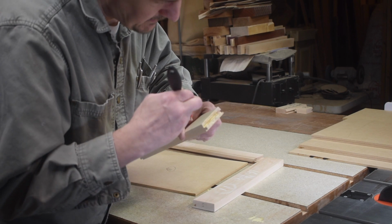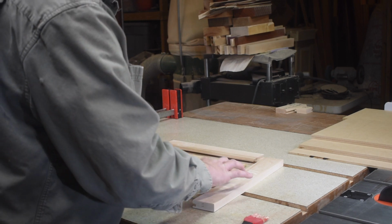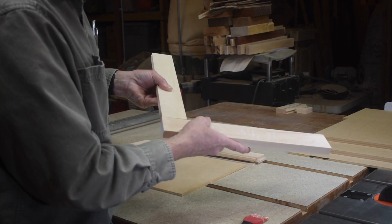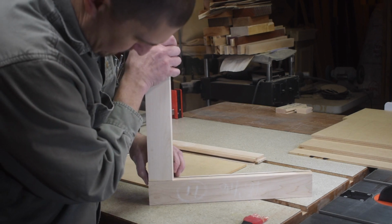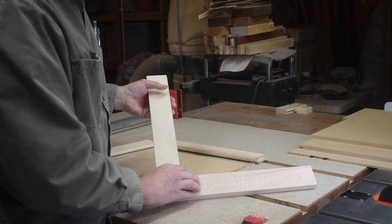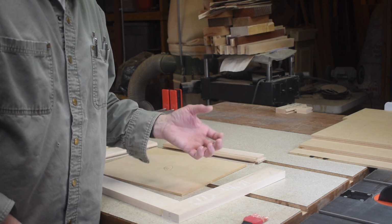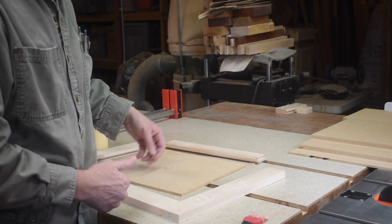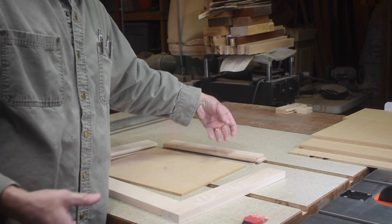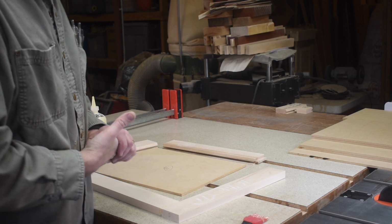These are paint grade cabinets here, and I'm using a 1/4 inch MDF panel in the middle, so it doesn't need to have any allowance for expansion. But if it was a solid wood or solid material, you'd want to allow for expansion in this. They make little space balls, that's what they call them, little rubber balls that you can stick in the grooves and keep that panel centered, but still allows the wood to expand and stretch as the different seasons and humidity changes.